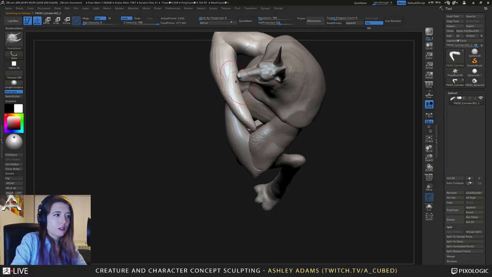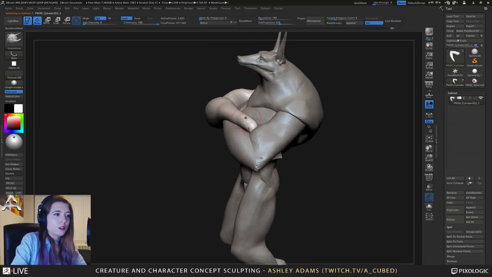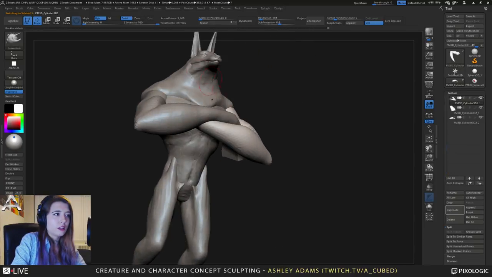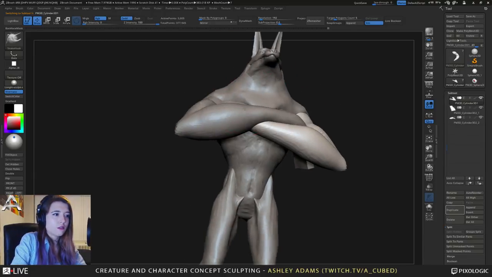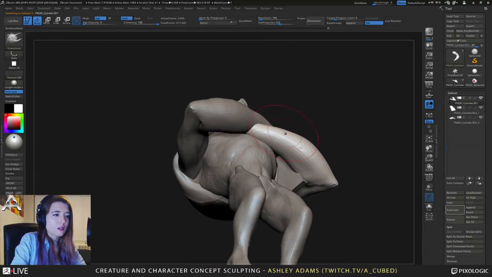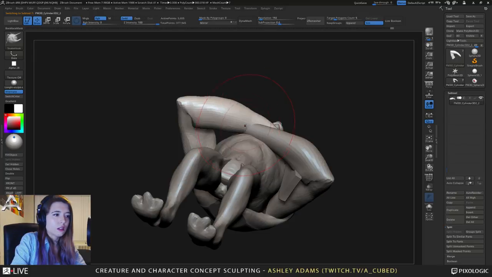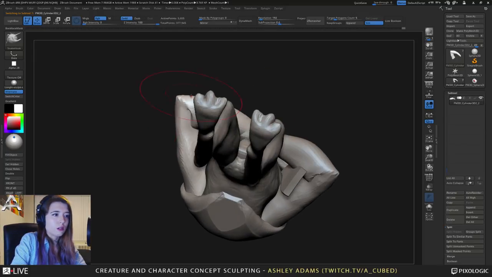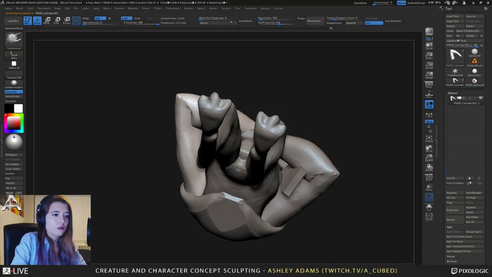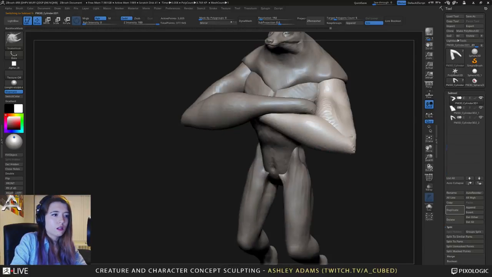And like I said at the beginning of the stream, you want to make sure all of your parts are at the same level. So I do want to keep going with the face, but because the rest of the concept is not nearly as fleshed out as the face, I need to really work on that before I jump into anything else.